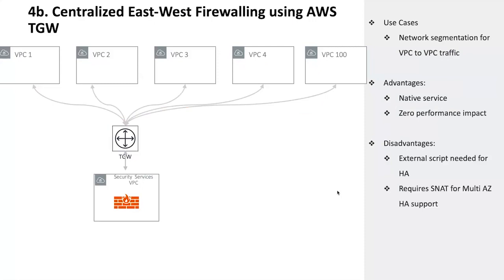The second is, if you try to do a multi-AZ setup so that you are building resiliency in this, you would have to SNAT your packet. Now, it's not that SNATing is difficult, meaning that is a challenge too. But the bigger part is as soon as you source NAT it, now you have lost the source. It will look like all your packets are coming from the firewall. So what's the advantage? You can't really filter saying that the packet's coming from X to Y, because X is lost now. It's all going to look like it's coming from the firewall. So this is not really a solution.